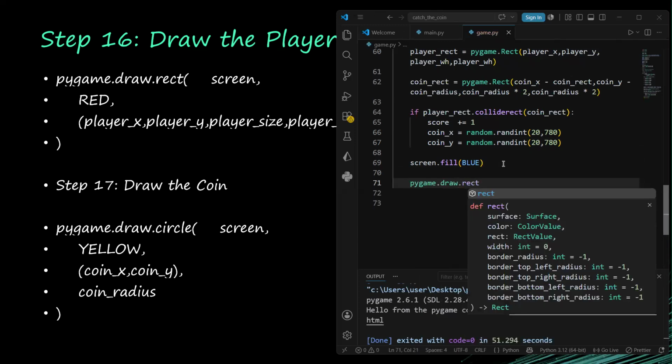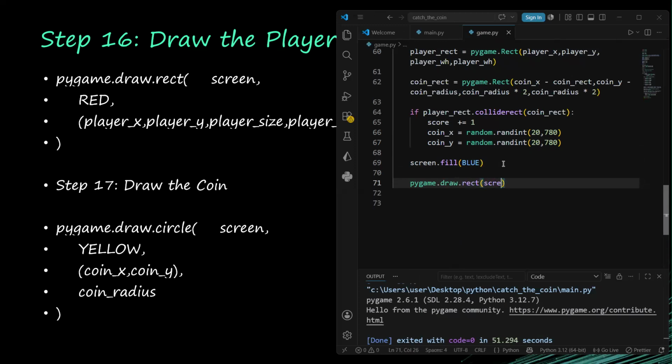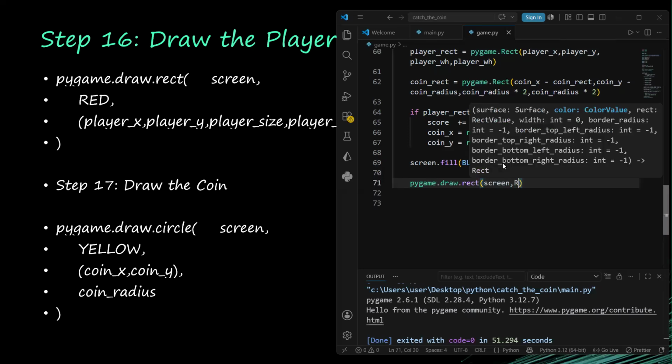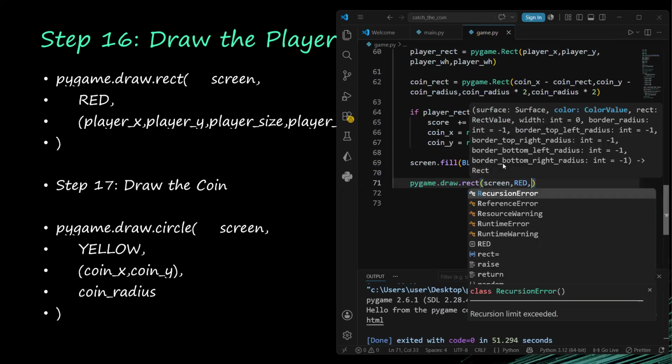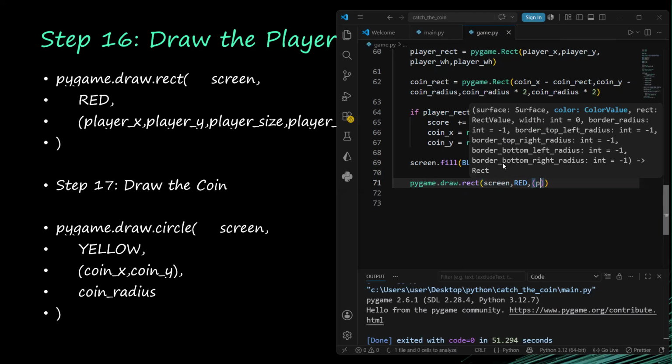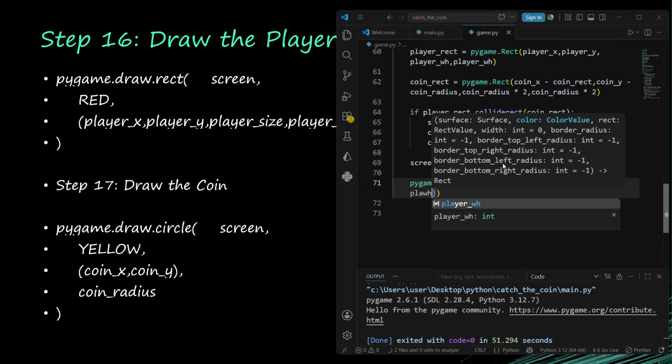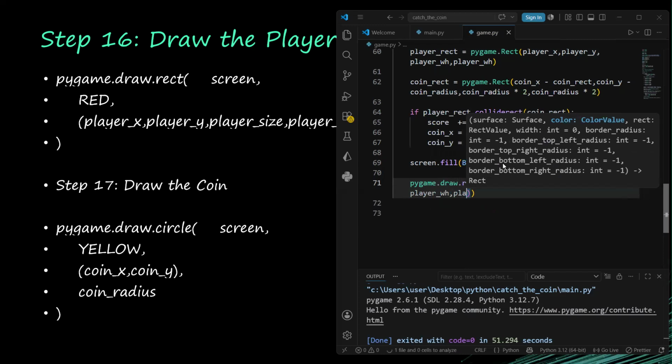We are drawing on the screen, and then what color we want to give, red, and then what is the position? We say player x and player y, then player size, player width and player height.